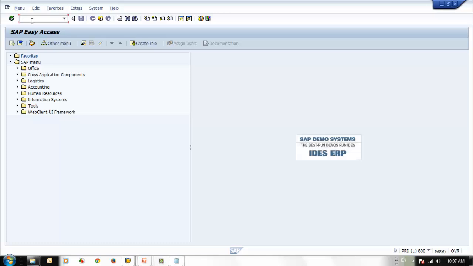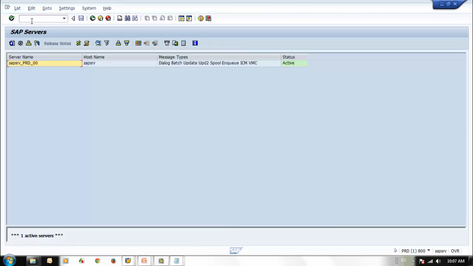If you have more than one application server, we need to switch on the trace in the specific application server where the user is logged in. As we have seen, SM51 is the transaction code that will give you all the SAP servers.